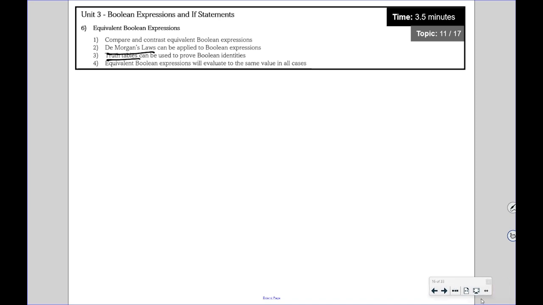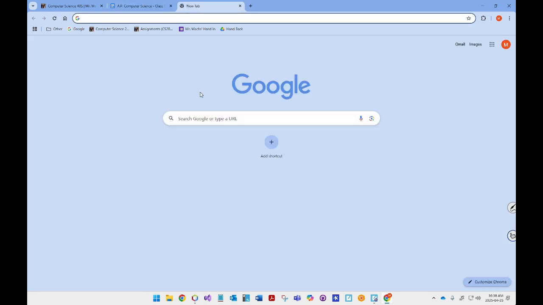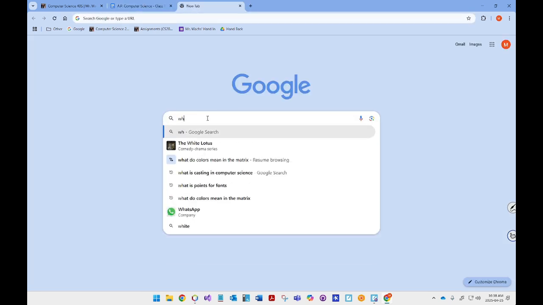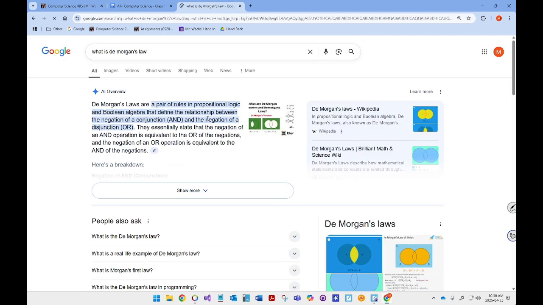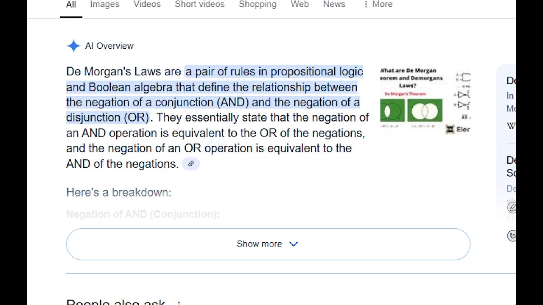and literally ask a much more concise thing, like Google itself. What is De Morgan's law? Okay, so it's technically a law of mathematics, specifically Boolean algebraic mathematics, but that specifically relates to computer science, because computer science lives in a Boolean world.